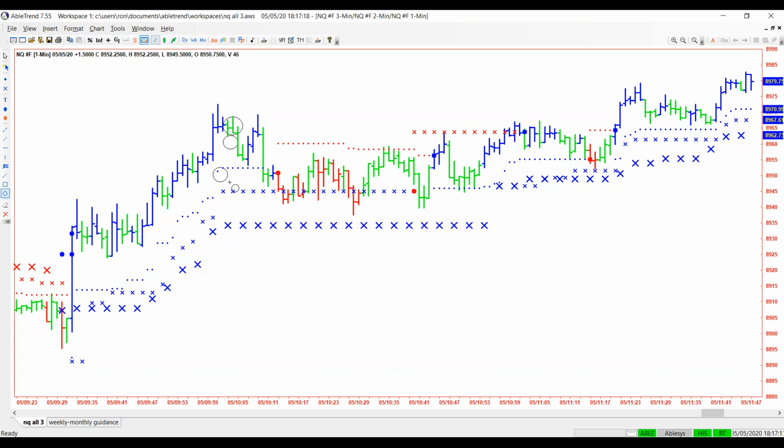This is the beginner webinar, and then I do the more advanced webinar on Thursday, where we take it a step further. But the point is, if you have a big trade, or here's 2 green bars, you put your stop 1 point below, never hit it, shot up higher. Now you use the dots as your stop. Second lower row of dots, not the first one. There's 2 greens. You put your stop 1 point below. You stop that right there. First trade of the day, you killed it if you were using Abletrend signals.